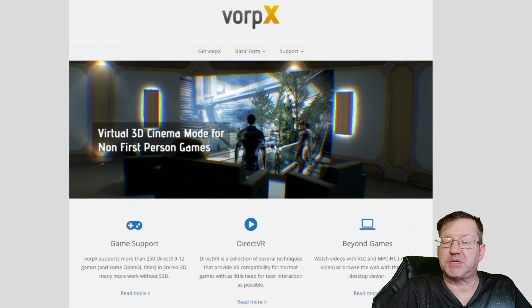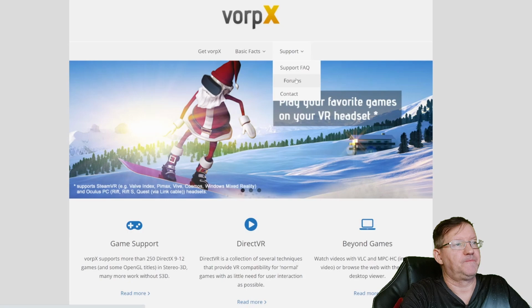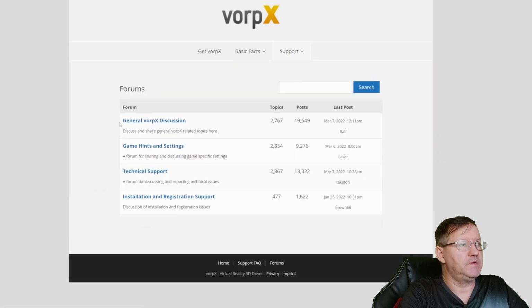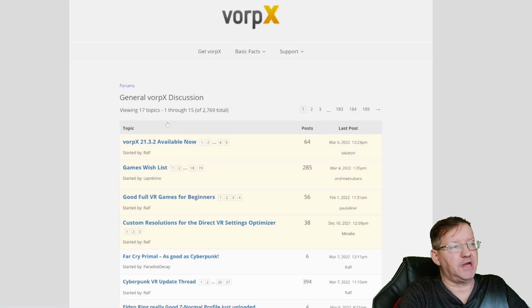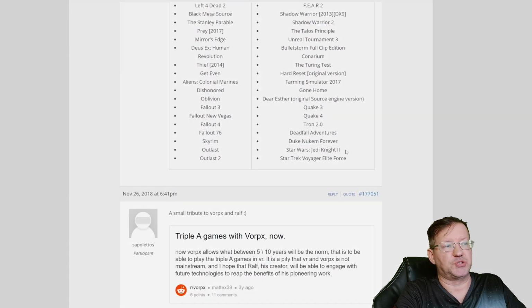If you're new to VorpX and you're looking for a game to try, head over to support, go to forums, and go into the top forum, the general VorpX discussions. In here is a list of games for beginners. So go into this list here, find one of these games that's in your Steam library and give it a try.